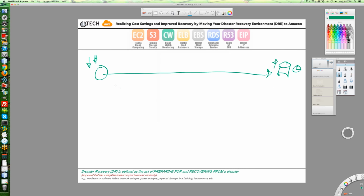When you look at possibilities for harnessing AWS as a disaster recovery environment, one of the things that you want to consider, in addition to what we talked about in the beginning, is how much time does your organization consider an appropriate tolerance for being offline given a disaster event, and how much data loss, but certainly cost. And there's generally a sliding scale between some of the different DR models that are available in AWS. That sliding scale basically starts with basic low-cost solutions, and as the price of the solution increases and the complexity of the solution increases, things like your data persistence and the amount of time you'll be offline decrease as well.